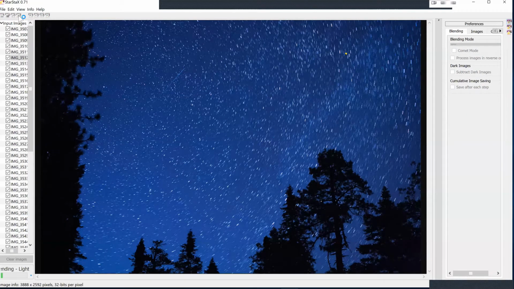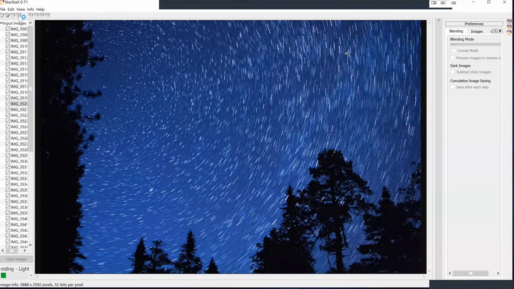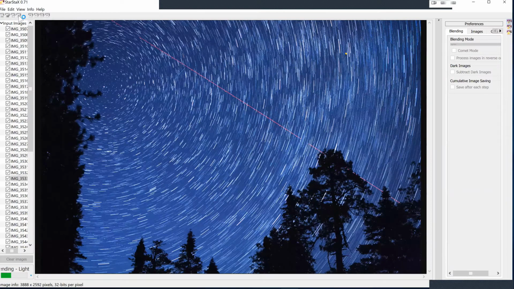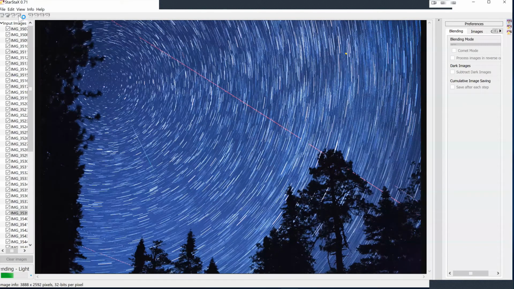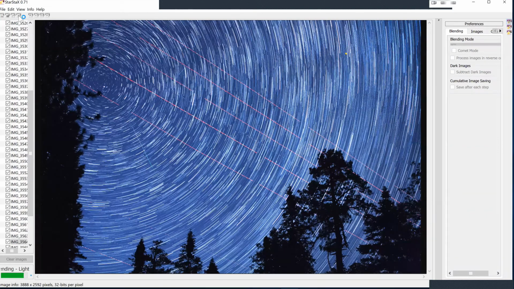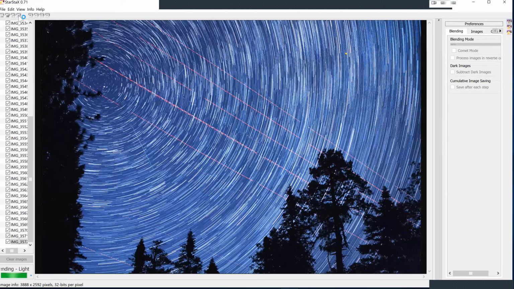And what you'll watch in real time is it's adding one image right on top of the other, and it's just going down. Oh, we got an airplane trail there. So this is just the files right out of the camera, oh, that was a meteor that just went by. No, lots of airplane trails. Okay, so 66 images processed. And there you have it. You have a star trail image.